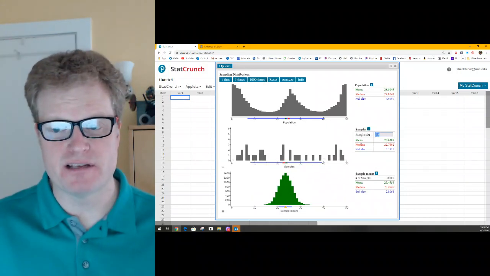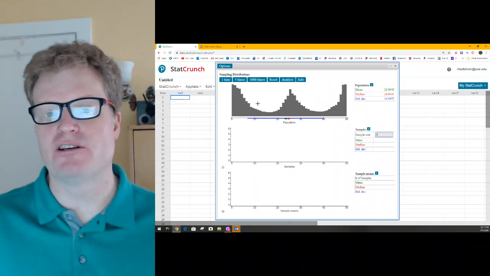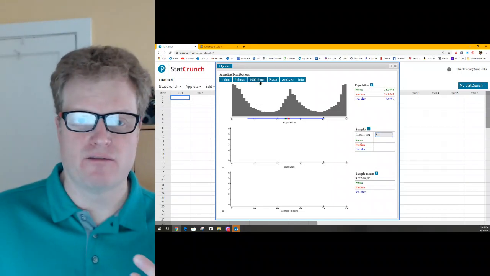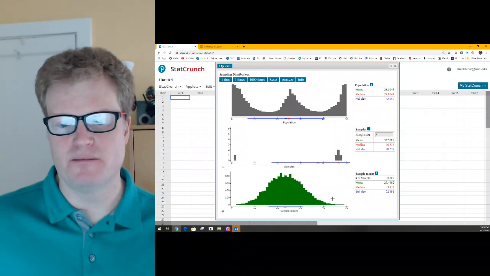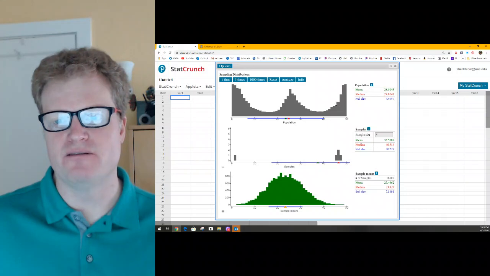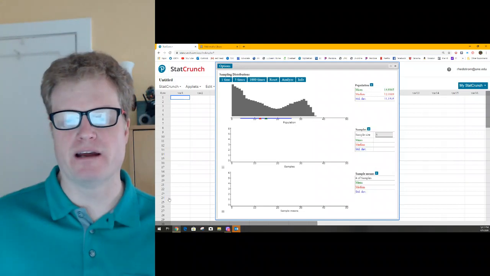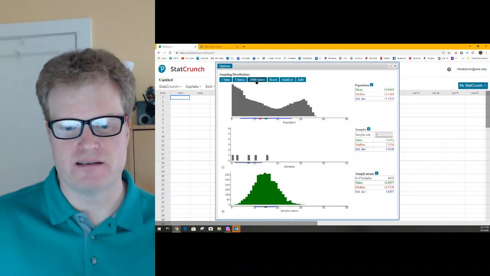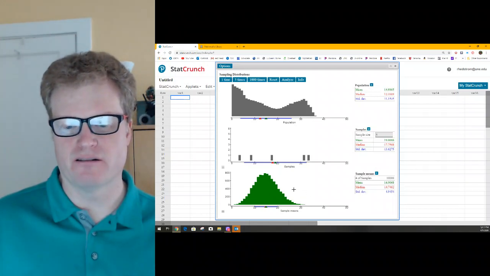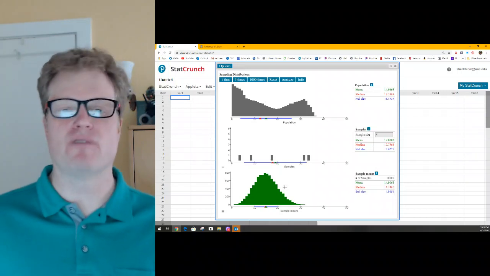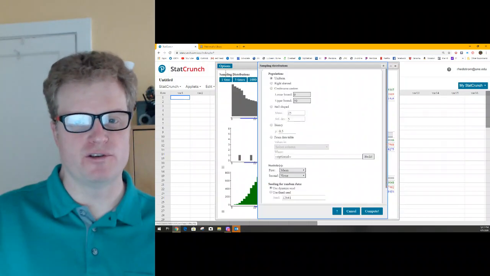Now, if I change my sample size to something like 5, for example, and now I run the same population distribution that I have here, and I run it 3,000 times, I'm not going to get that normal distribution. Now, it's approximately normal. It's a little bit flat, and most of that is because these two dips are approximately the same. But if I had something that was completely skewed, okay, and I did this 1,000 times, this is not quite a normal distribution. You can see that it's skewed over here a little bit. It's pulled a little bit in the right direction. Now, let's say that I start with a normal distribution.